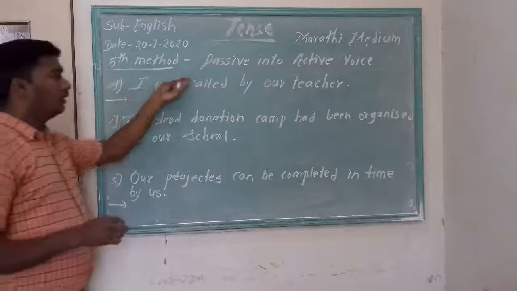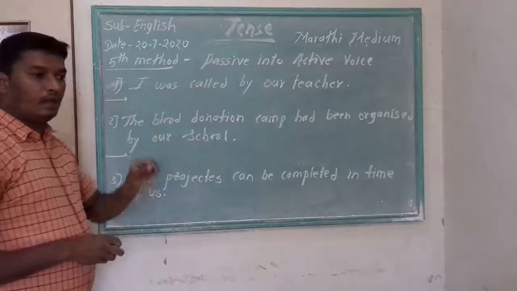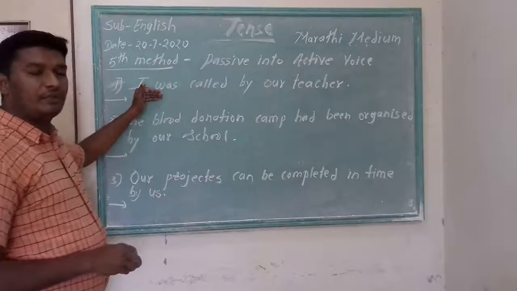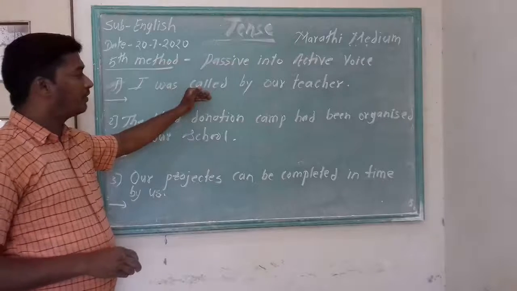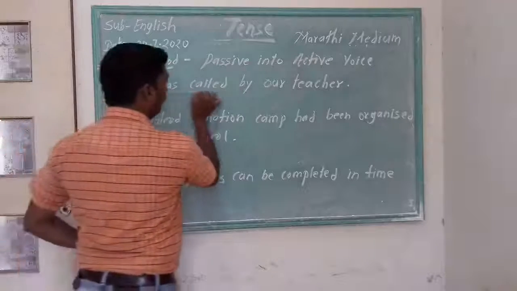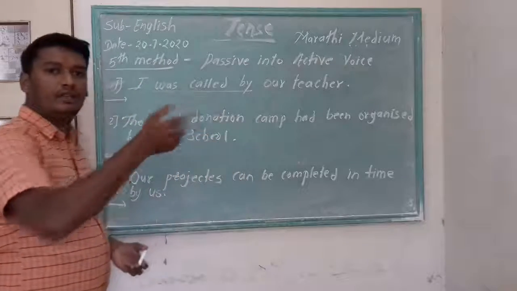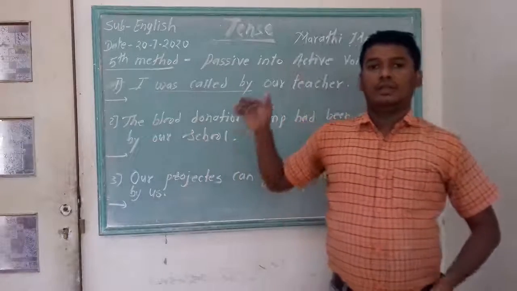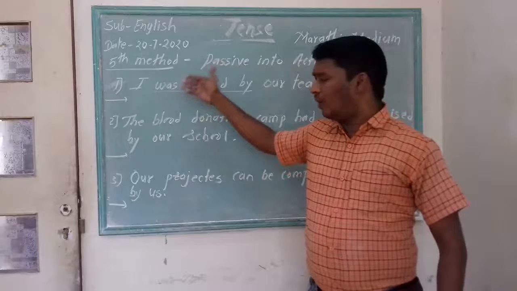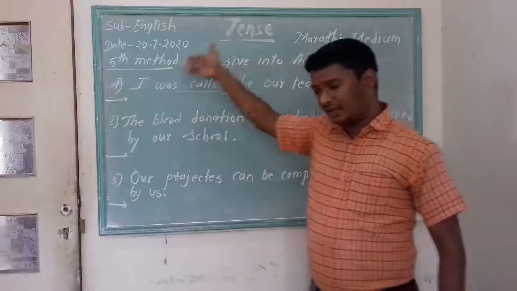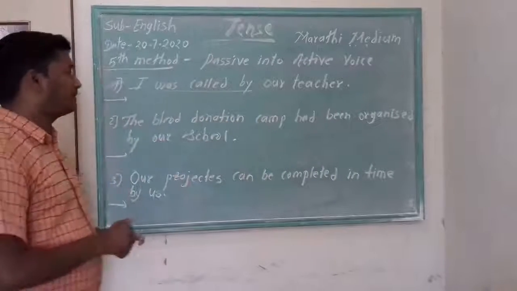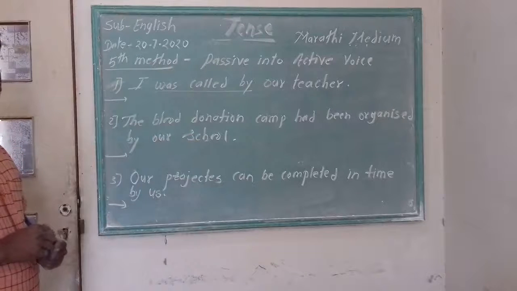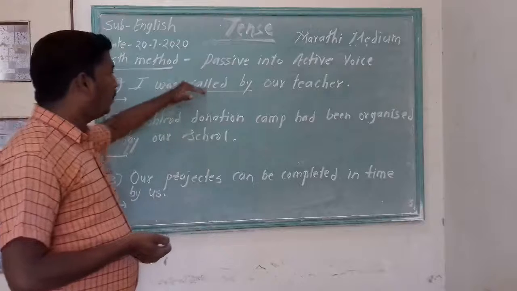Look, these are passive voice sentences. How to recognize whether a sentence is passive or active? From the auxiliary verb, the past participle of the main verb, as well as from by. By these three things we can easily say that it is in passive voice. Another thing is that if the sentence starts with the object or the action, then it would be passive voice. After recognizing the voice, we have to know its tense. I was called.